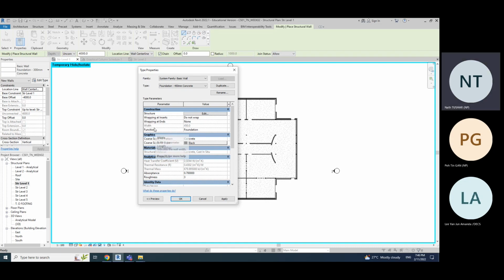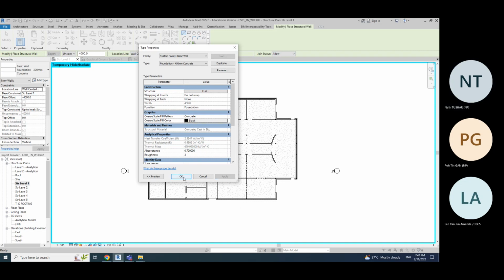Now you can observe that the physical and the functional characteristics both are changed. The name is changed to 450. The width is also changed over here from 300 to 450. Got it? Everyone is 450 now? Other things for you to observe, you can also see that for this 450 mm foundation wall, there are certain additional attributes like the heat transfer coefficient, thermal resistance, and so on and so forth. This one is just for your info for now. All right. Once you have done that, click on apply and click on OK.